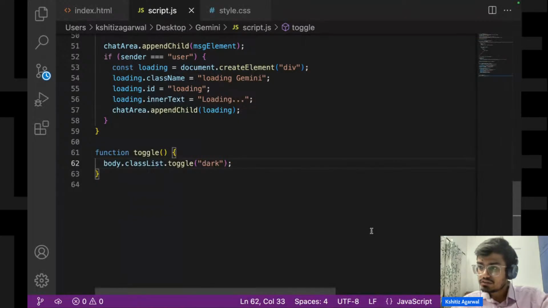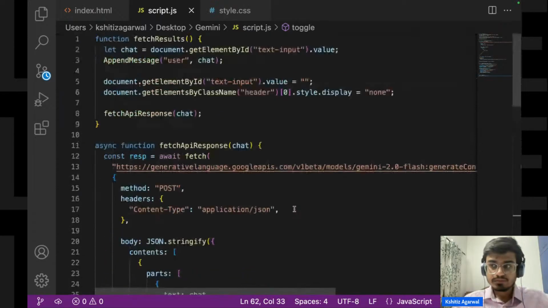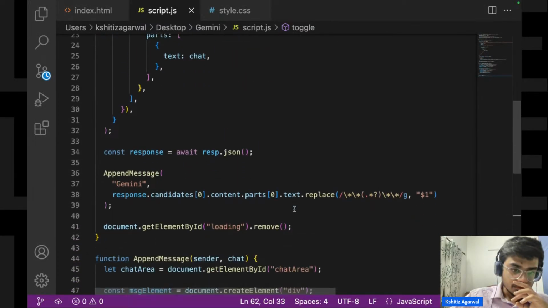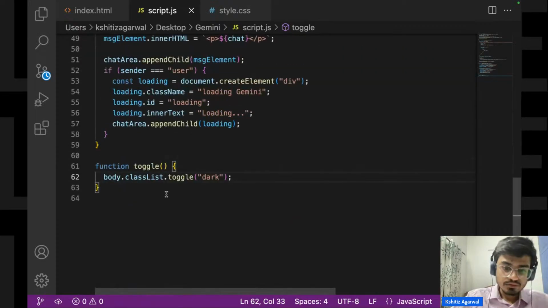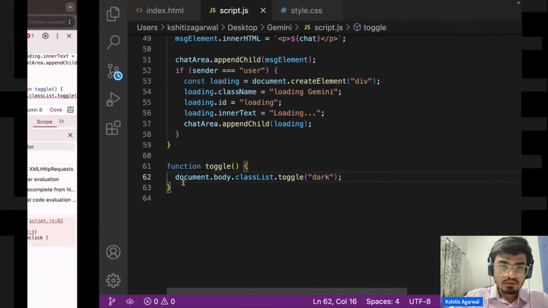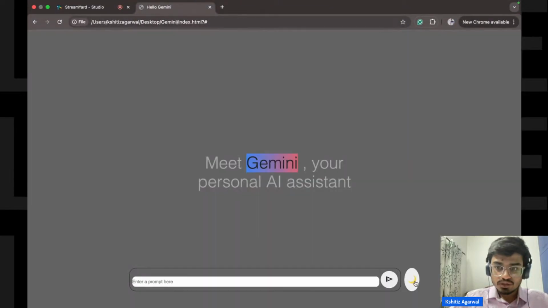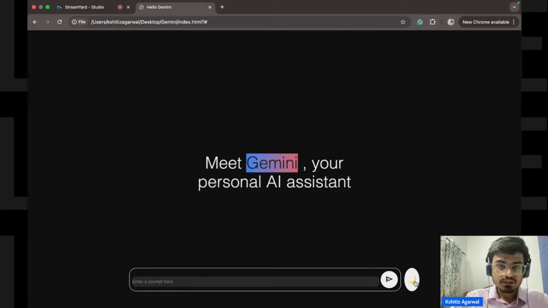Why is it saying this? Okay, yeah. So it worked now. You see, it is toggling between light and dark theme.